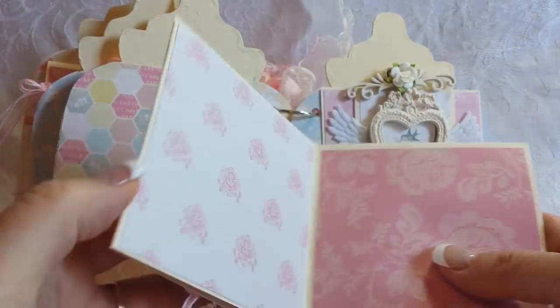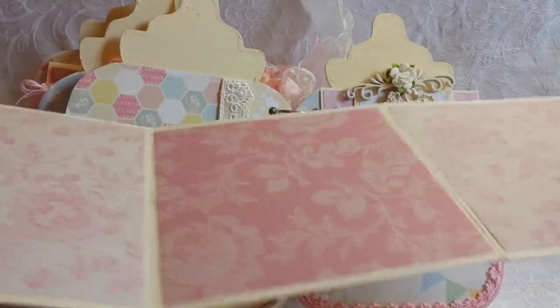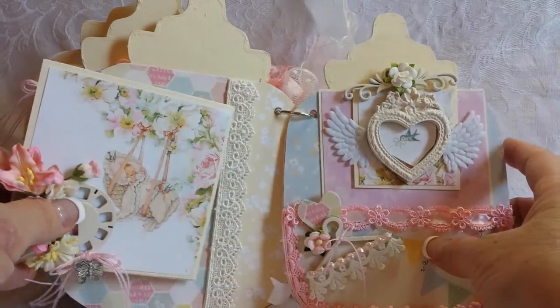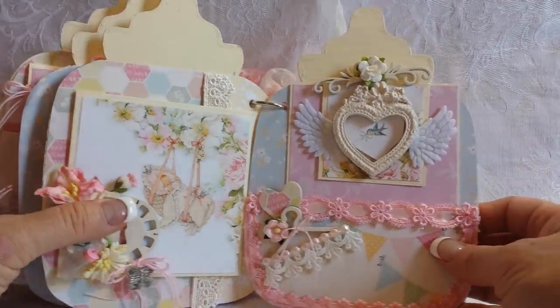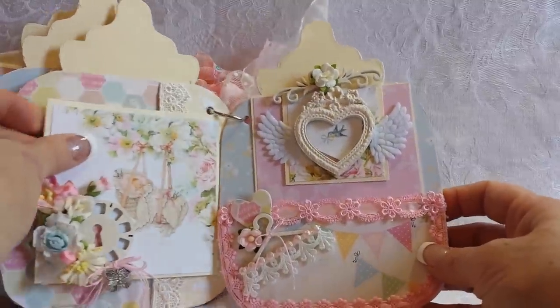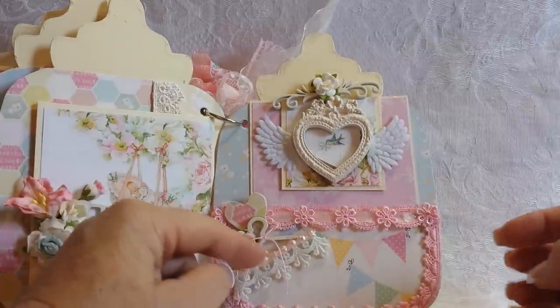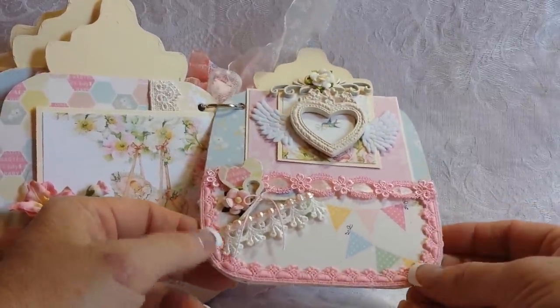And then this opens up like that. So you've got room for three photos on the back and two photos up here. So five photos. And that tucks back in there, and that's magnetized so it stays. Now, I just said so it stays and it fell. Fantastic.